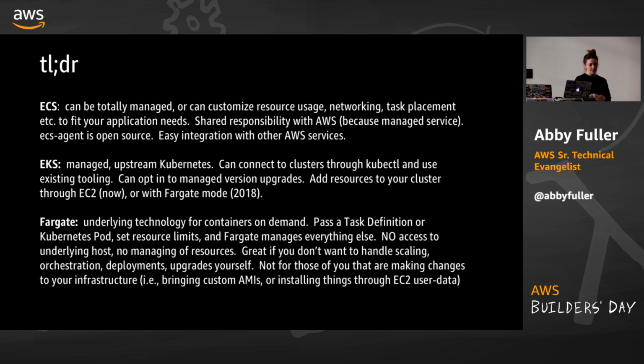TLDR, if you're reading these slides afterwards, I'm not going to read this out loud. But the summary is, you have a lot of options, and part of how you choose your option is by choosing the level of control that you need. So if you're one of those people that is still SSHing into their cluster hosts as part of their ECS process, Fargate is not here for you. If you've done everything at just the container level, great choice. It depends on the kind of control that you're using, the kind of tasks that you're running, but they all use the same primitive, so ECS and Fargate, and then EKS is obviously the same Kubernetes pods.